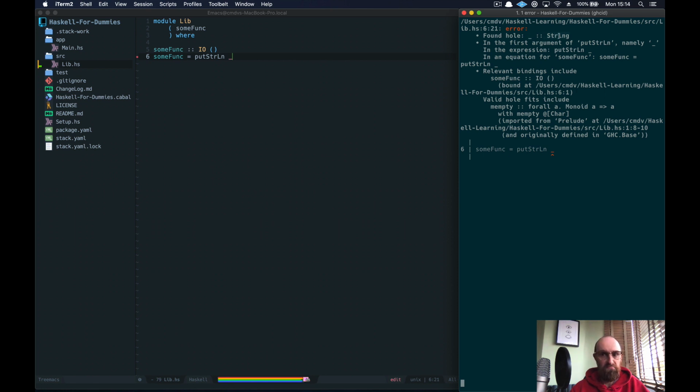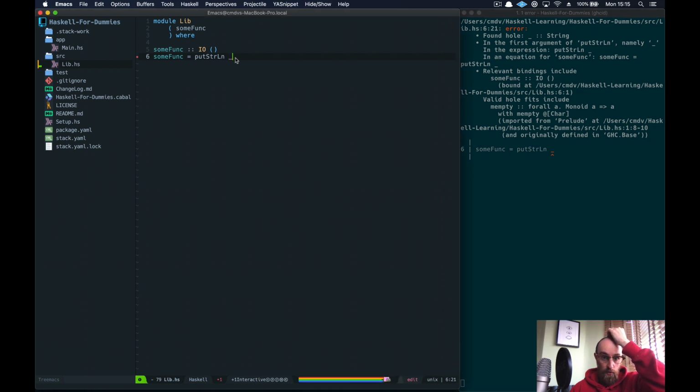So that's basically saying to us that the putStrLn line expects this value to be a string. You can see here, it expects it to be a string. So what you end up reading, I mean, there's a load of gibberish, and then later you'll find that it will also give you hints as to what you've got available in a specific function, what types they might be, and you can go from there.